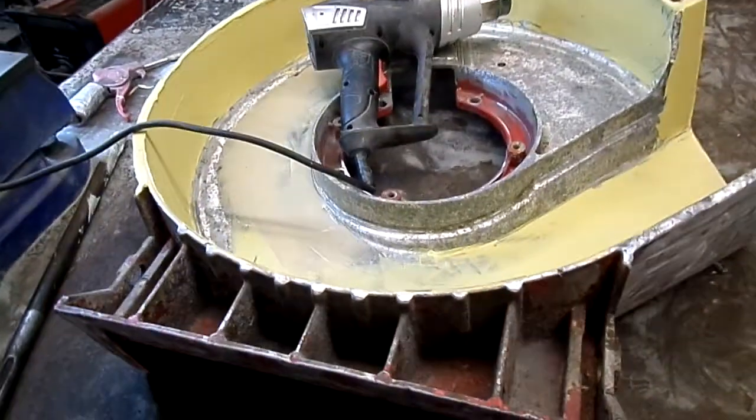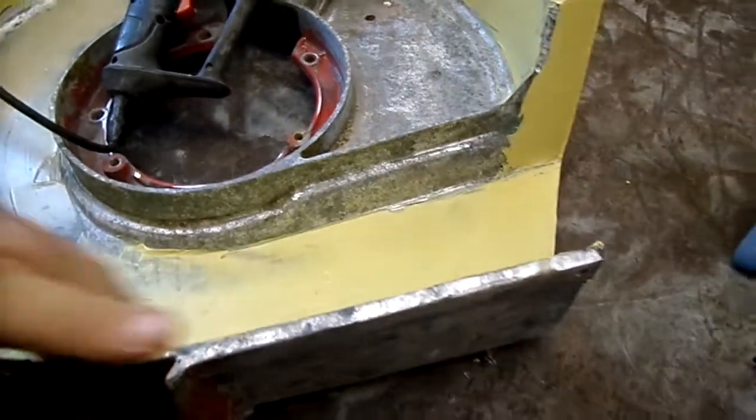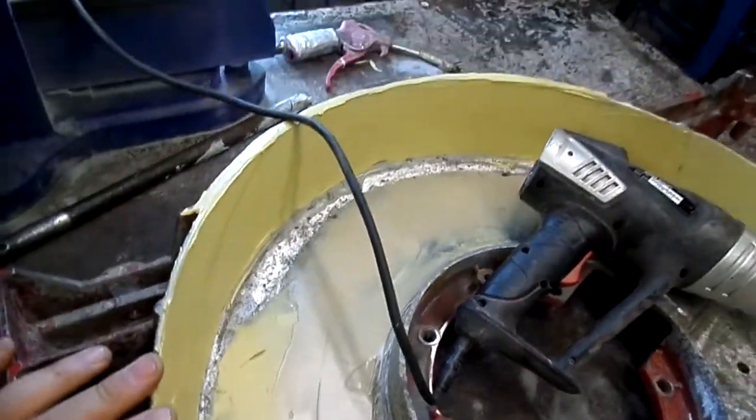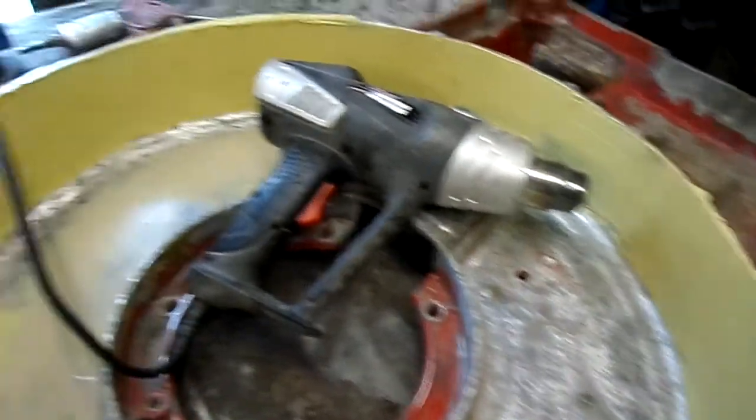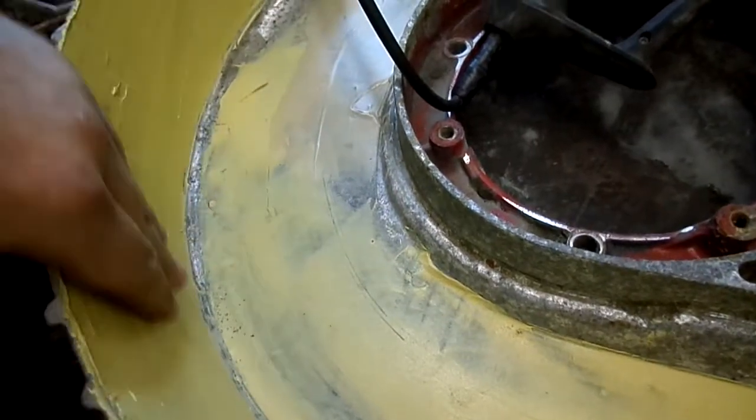Alright guys, today's video, we're back on the Toro side discharge two-stroke petrol mower series. I just want to show you, I'm going to rub this stopper down today now, but don't take too much of it off. That's the problem we're going with it, because it's curved.